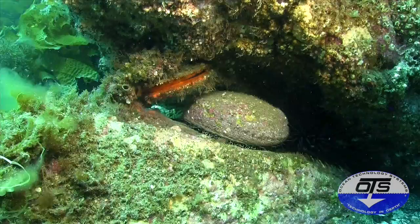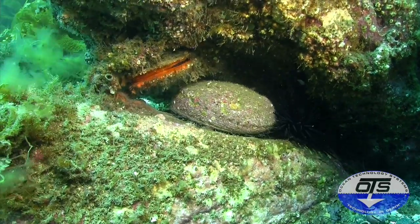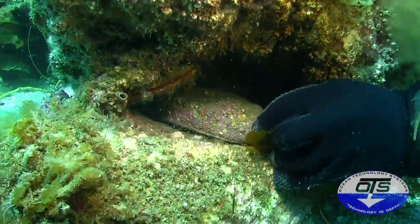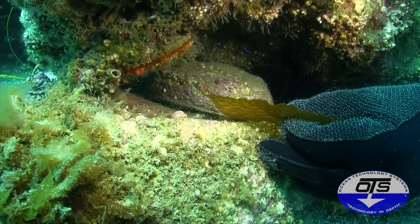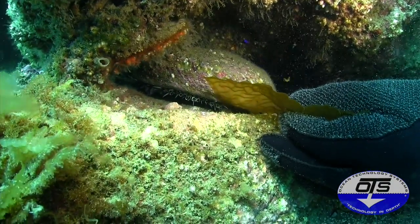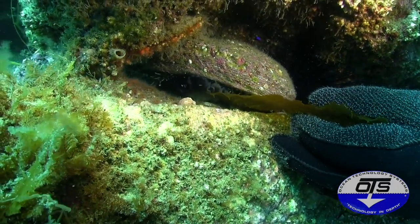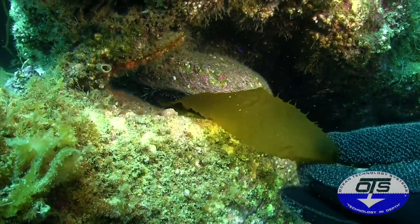Hey, check this out, John. It looks like there's an abalone here right next to a scallop underneath these rocks. Let's see if we can feed this abalone. The scallop, we can't do much for. Boy, look at this current coming through here, too. But if you're real careful and you slip a little piece of kelp under the edge of the abalone, sometimes you can get them to pick up and they'll eat the kelp. There you go. You saw how it picked up its mantle and it's pulling the kelp in.